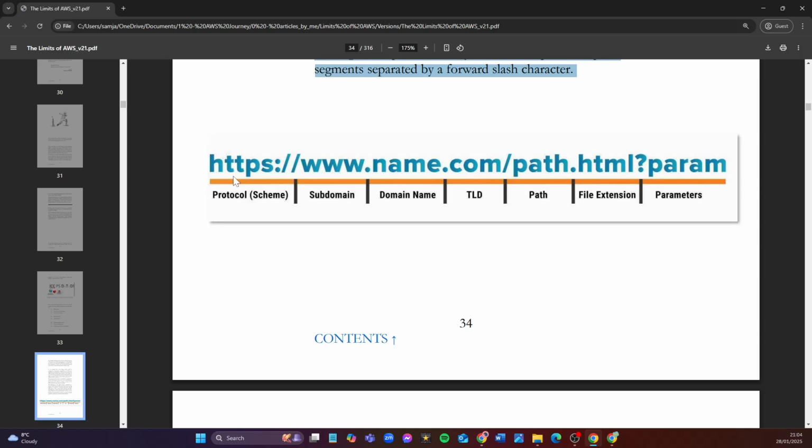At the beginning, we name the protocol and we put ://. That's called the scheme, the protocol scheme. www is the name of a domain, so is name, and so is com, the commercial domain. So we have www, which is in name, and that is within com. And now we have a / and we're done doing the domain names. Path. We now have the path after this /.